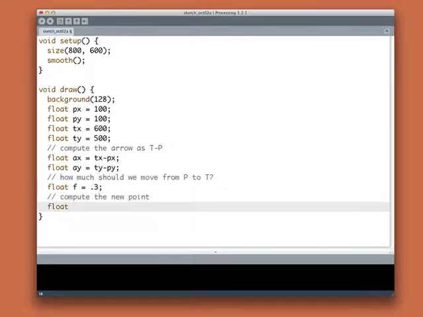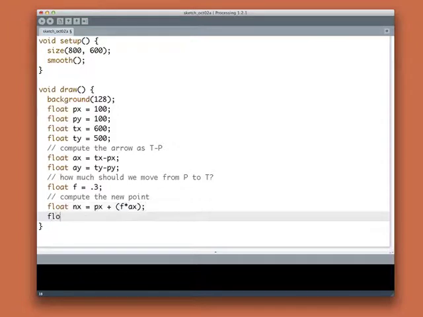Now, we'll compute the new coordinates. So, I'll say the new point is called NX, NY. And the new X is PX plus F times AX. The scaled version of the arrow. And the new Y is the same thing, but using Y. So, all I'm doing is scaling the arrows X and Y by some number called F, adding that to P. And that gives me my new point.